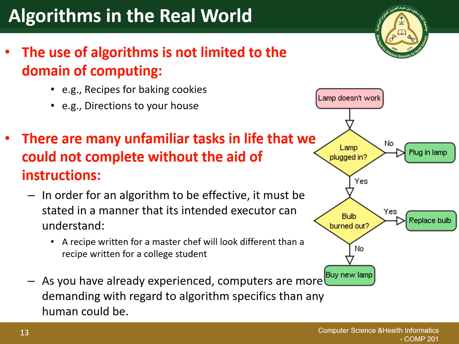لو فكرنا برضو في هذا الموضوع من ناحية الكمبيوترز هنلاقي إنه الكمبيوترز زي ما مكتوب هنا are more demanding. So computers are more demanding regarding algorithm specifics than humans. إيش يعني هذا الكلام؟ يعني data و instructions لما أكتب algorithm للكمبيوتر must be accurate in detail.